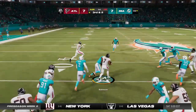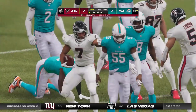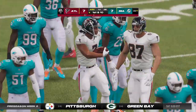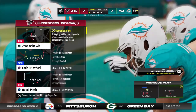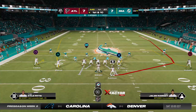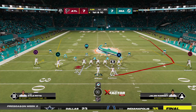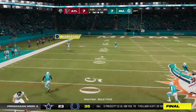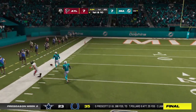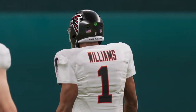Robinson will try to pick it up. And he gets this one just shy of the 40. They'll mark him down at the 39. It's a gain of 11, and the Falcons pick up the first. Obviously an important run to avoid the 3 and out on your own side of the field. Shows a lot of faith in that offensive unit, doesn't it? That you want to run the ball in that situation. Pick up the first down. Also helps out your defensive guys a little bit, too. Allows them to get at least one more series of downs in order to get some rest.